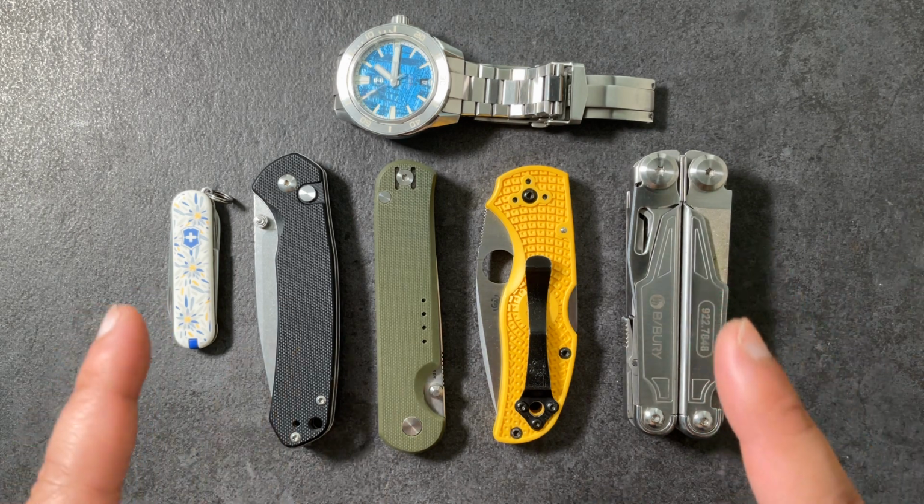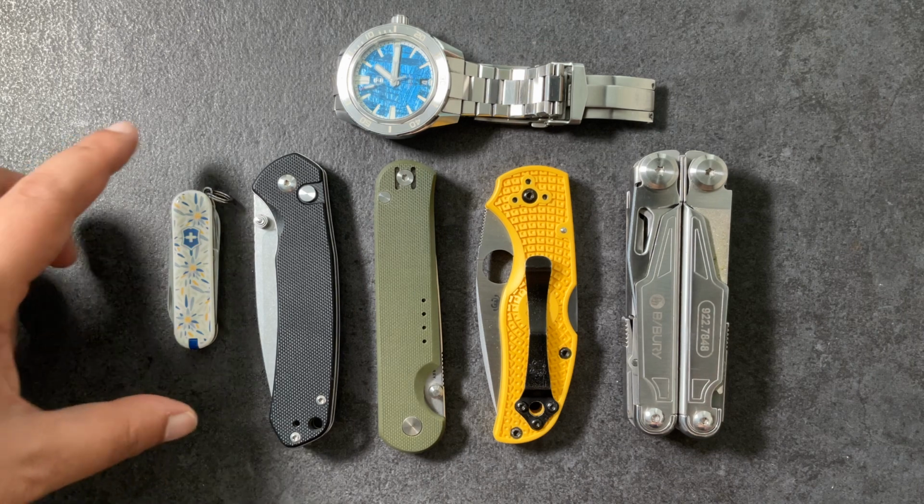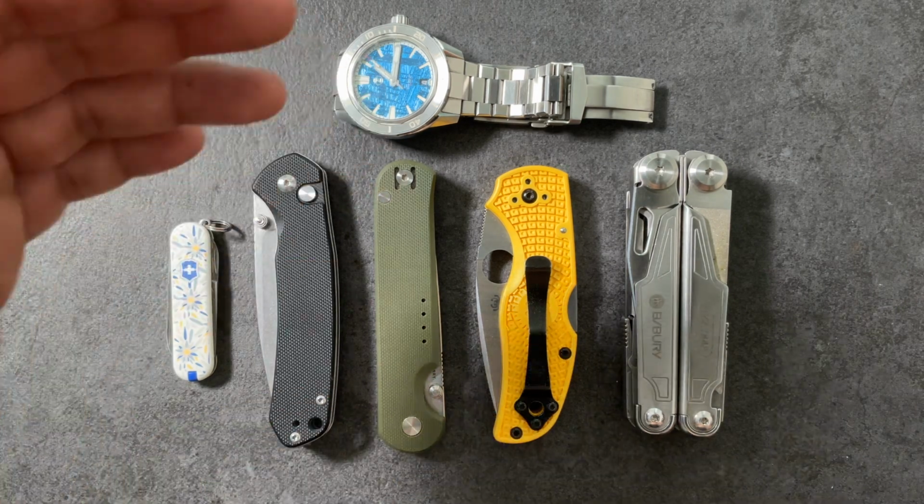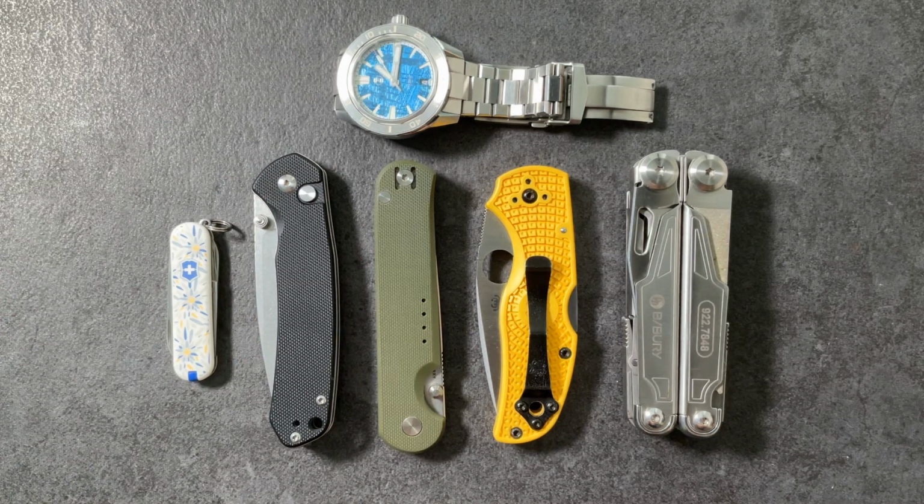Now, the next thing, and this one might be controversial, is that we are moving into an era of budget Chinese-made multi-tools. This is kind of a response to the price of Leathermans going up and up. The Leatherman Wave is now, I think, $120, and then the Arc, which I actually think is not badly priced for the technology and the features that you have, is $230. And for the regular person or the regular tradesman, that is way higher than most of them, including myself, are willing to spend when it comes to multi-tools.